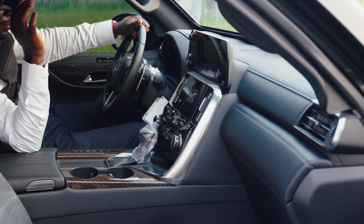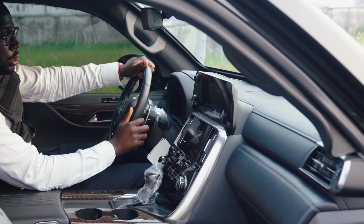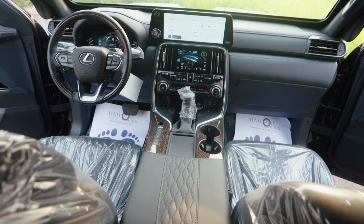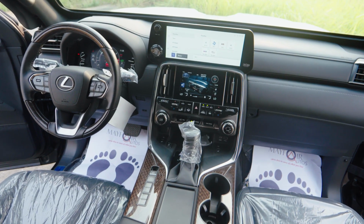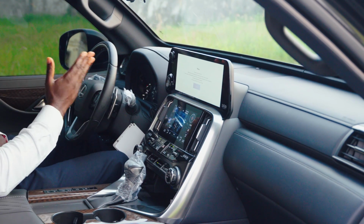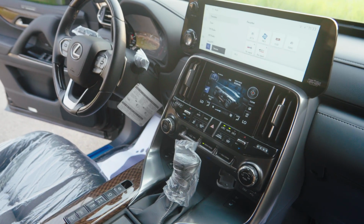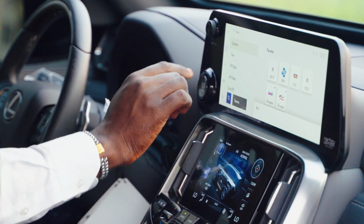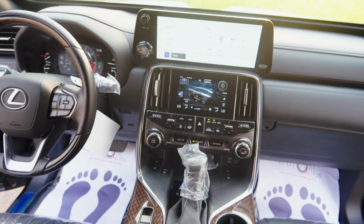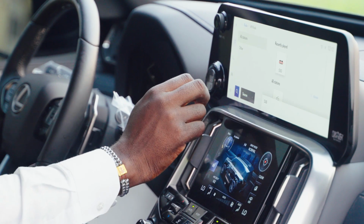I've got the key fob in my hand, right foot on the brake pedal, just a touch, and voila, here we go. Air conditioning on. You have your dual climate control for the driver and for the passenger, which is a very luxury feature. A very beautifully crafted LED screen, nice and easy to use. Touch sensitive, AM, FM, etc.